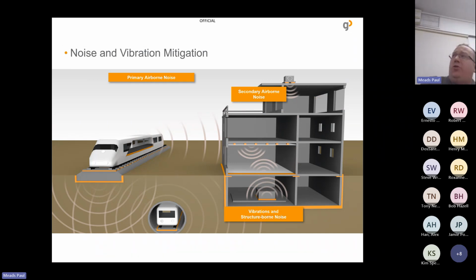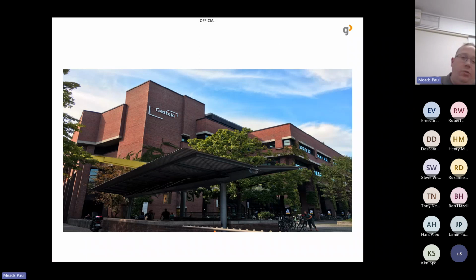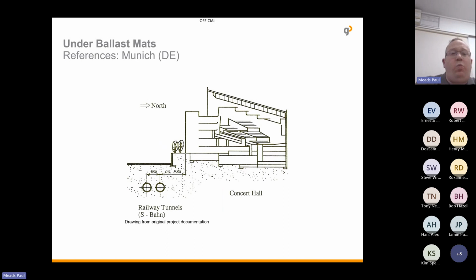But again, products can be used for noise and vibration mitigation. We're seeing railway tracks closer and closer to where people are living. We have a project over in Germany. Now, the reason for this example is to show you the long-term behaviour of our products, but it gives you a little bit of the background. So they built a concert hall, Royal Orchestra concert hall, and this was situated very, very close to the railway track. So they got Getzner involved. Getzner installed underballast mats, really isolated that part of the track, and since then it's been working absolutely perfectly. There's been no complaints from the orchestra. They've really mitigated it. But the main point of this is to show you the longevity of the material.